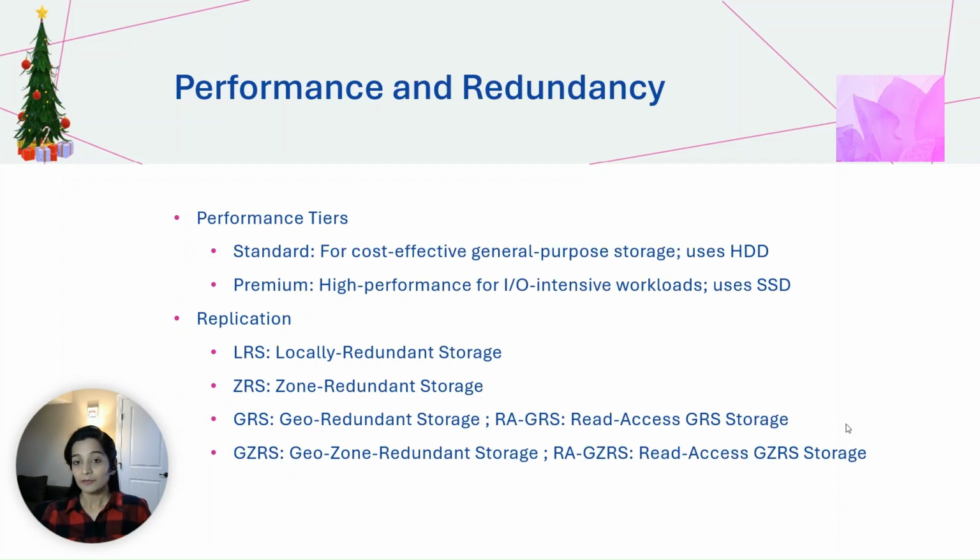Now let's dive into performance and redundancy in Azure Storage, which are critical features designed to meet diverse workload requirements while ensuring durability, availability, and optimal performance. Azure Storage provides two primary performance tiers tailored to different workloads, the standard tier and the premium tier. Standard is optimized for general purpose workloads with moderate performance needs and is backed by hard disk drives.